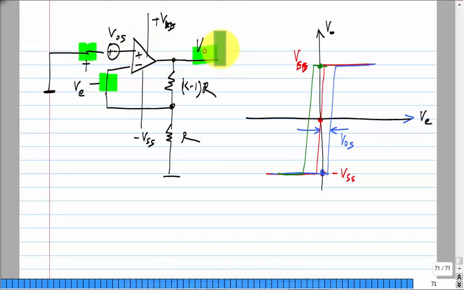Okay. So let's say you are given this circuit. You know basic circuit analysis, you have never heard of the op-amp. You are given the symbol and you are told that VO versus VE is like this. Okay. How will you find out what the output voltage is going to be? Could you do that? I mean, how do you analyze any circuit?